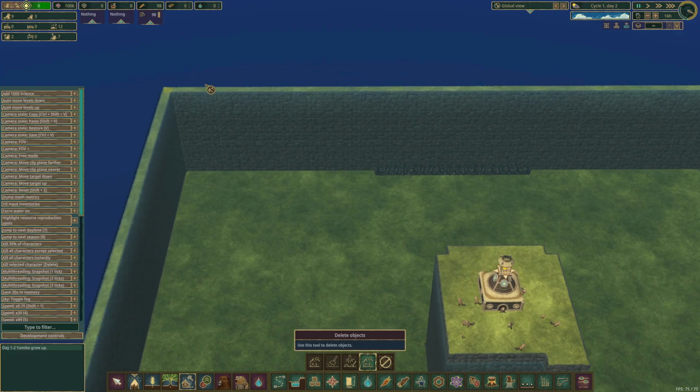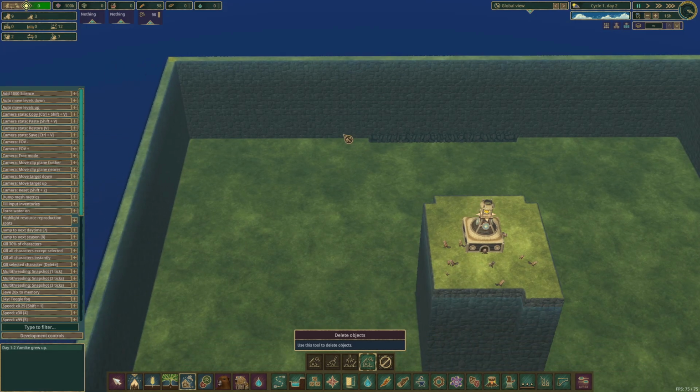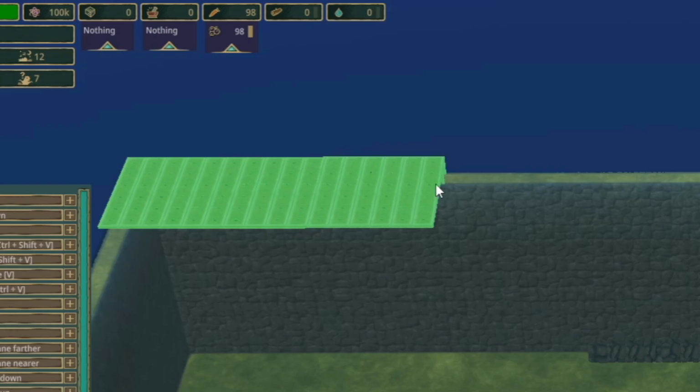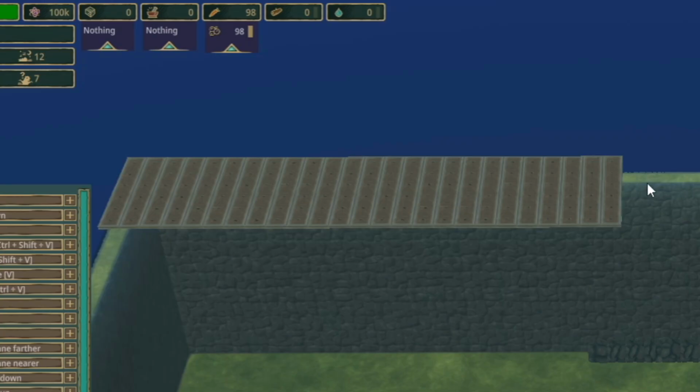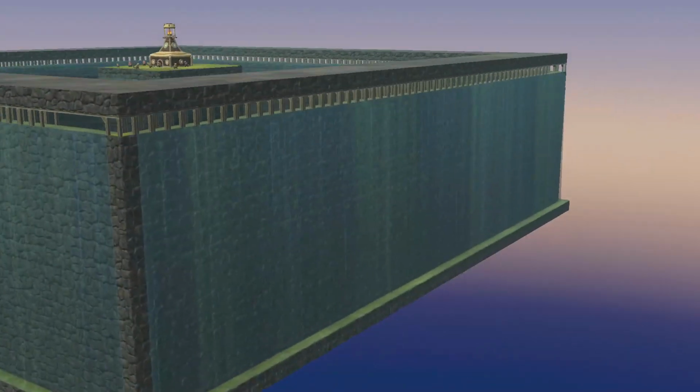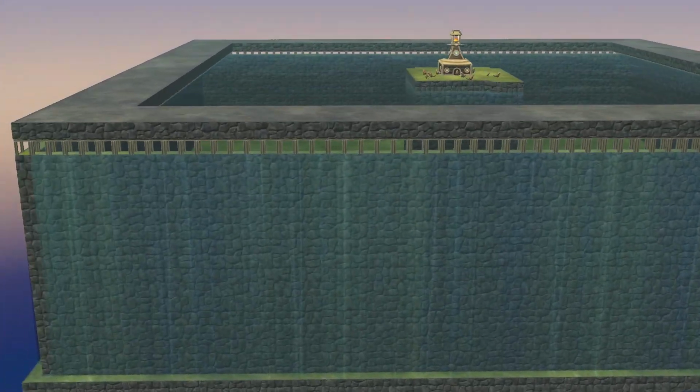So what we're going to do is put a border around this like we did in the Thousand Islands map, and we're going to fill it with terrain. And with the handy dandy developer tools, they get built instantly. Like so. So this is what we have currently on our Thousand Islands map.